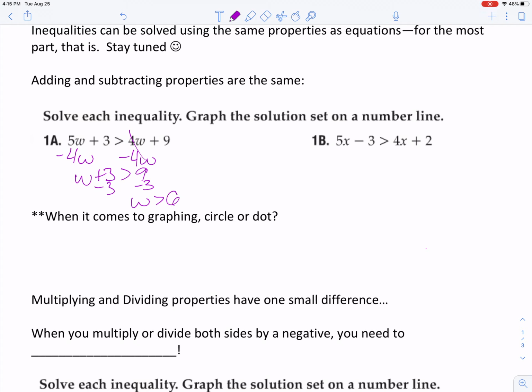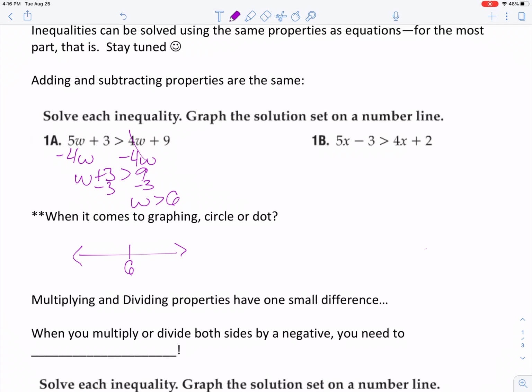What's going to be different is I'm going to go ahead and graph these. This is going to be a number line, so draw a line, put some arrows on the end to show that numbers go on for infinity to the left and to the right, and put a line in the middle and mark that your answer. So since my answer was 6, I marked it 6.